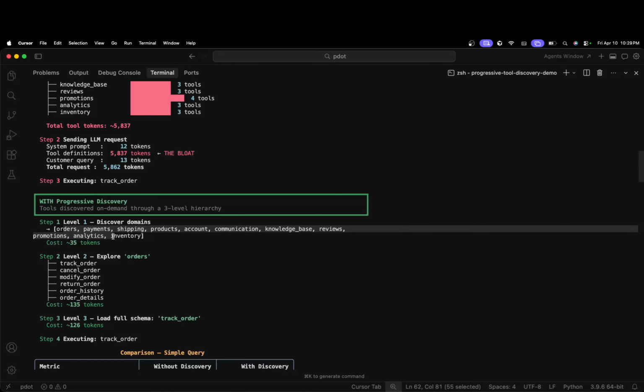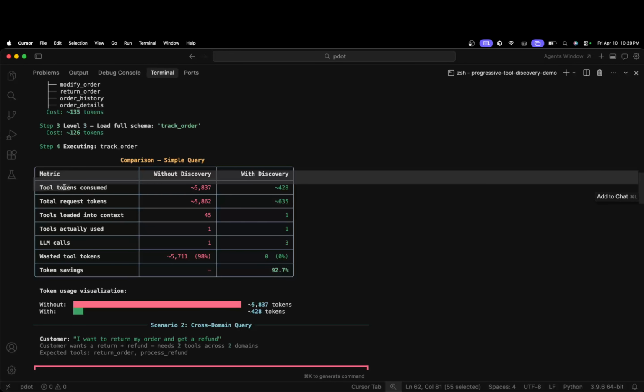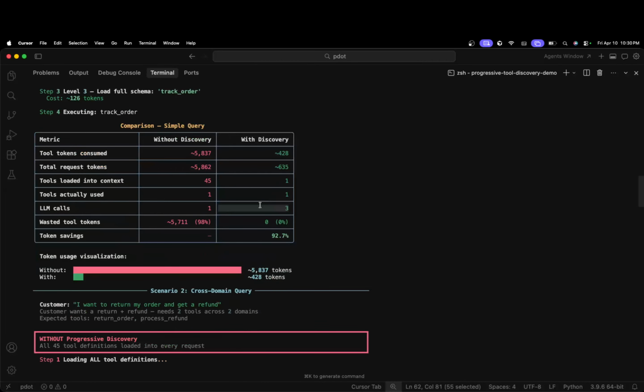You can compare the metrics: total tokens consumed, total request tokens, total landed into context, total tools actually used, and LLM calls, which is 1 versus 3. But there is no cost associated to LLM calls. Cost is only associated to input and output. So 3 calls, which is reasoning and action. But you can see the total savings: we save like 92% of the token context window.